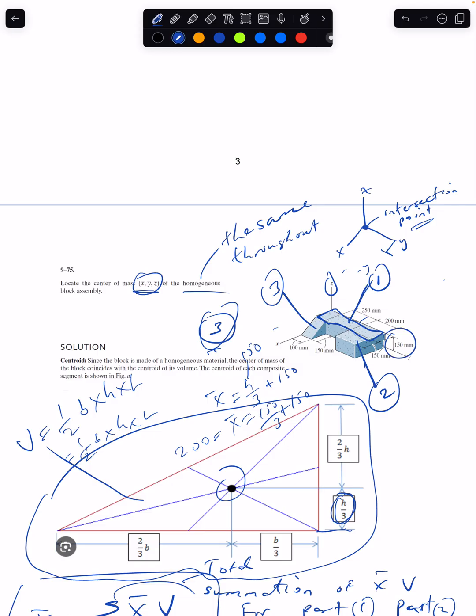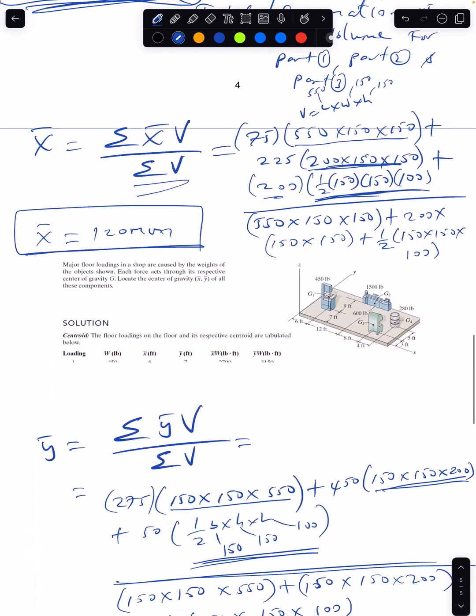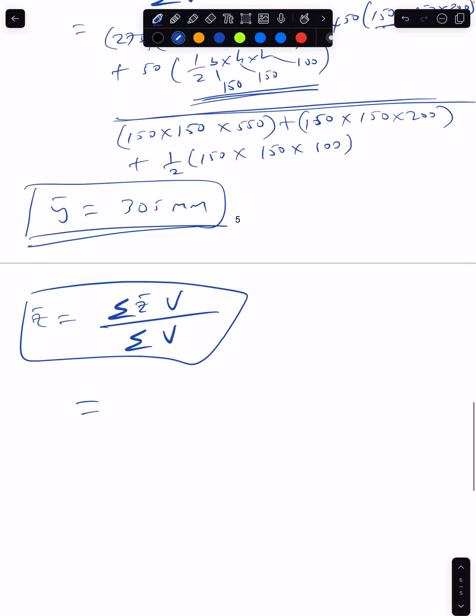It therefore means my z bar for part 1 is equal to what? 150 divided by 2, because it's a rectangle, and therefore my z bar is equal to 75. Every rectangle, you just divide the length by 2. You're going to get the z bar, the x bar, and the y bar. That is what we've been doing for all rectangular shapes. It's quite easy to get the x bar for a rectangle. So I have 75.